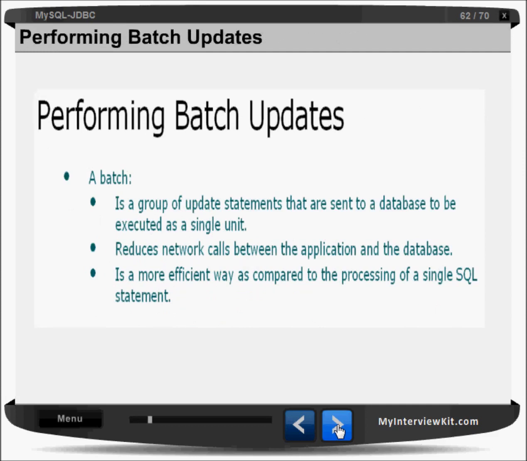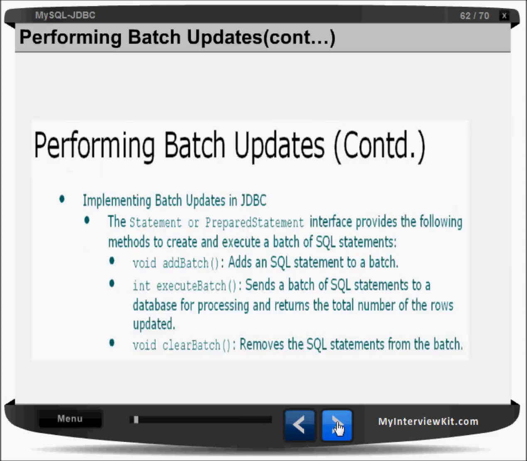Now there's a batch. What is a batch? It is a group of update statements that are sent to the database to be executed as a single unit. So let us say I want to insert 10 records at a time. You have to send these 10 statements as a batch, and then it will execute as a single unit there. So it reduces network costs between the application and the database, and is a more efficient way as compared to the processing of a single SQL statement.